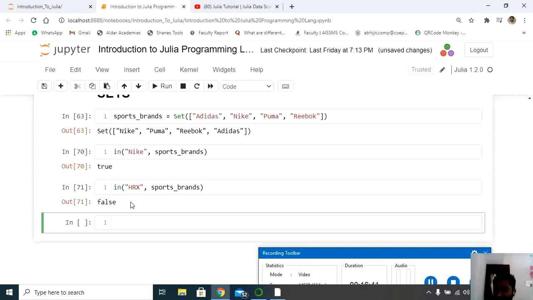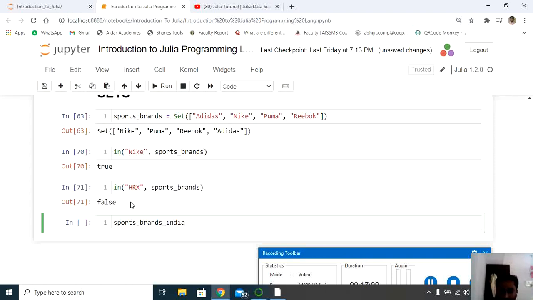In the same way, let's create one more variable for storing our Indian brands. Let's say sports brands India.